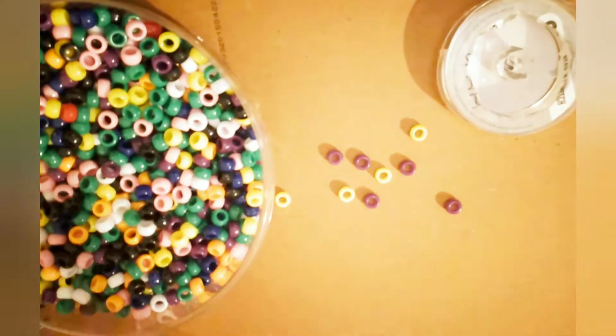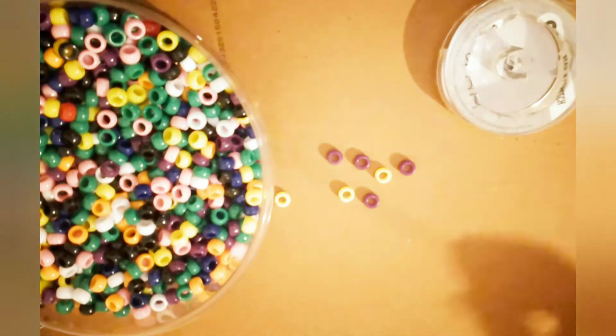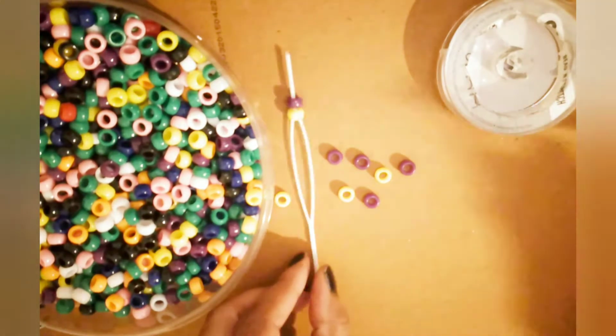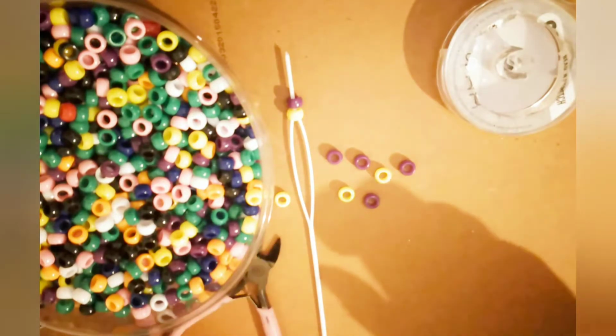So we're gonna use these colors here, and I'm gonna use this instrument here so I can easily put the beads on the string. And I'm gonna be using the mouth clamp pliers too here. And let's get started.